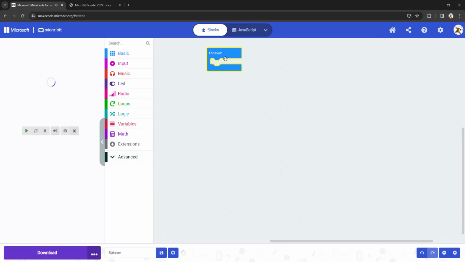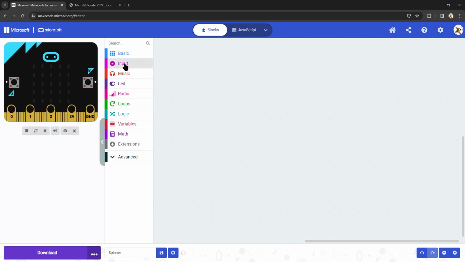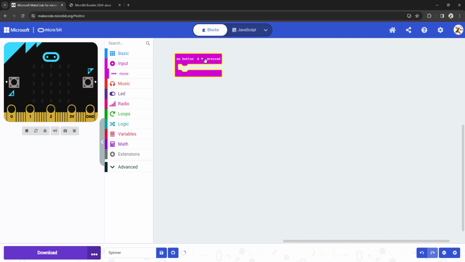So we don't need these, because the way that I'm going to show you to do it is that it starts when you press a button. So we'll just leave it as button A. So in theory, when you press that button there, we want an arrow to randomly spin and kind of land on one of the directions.